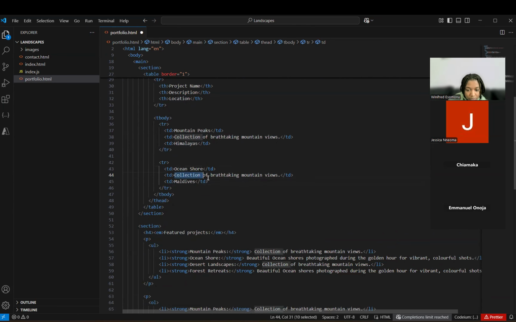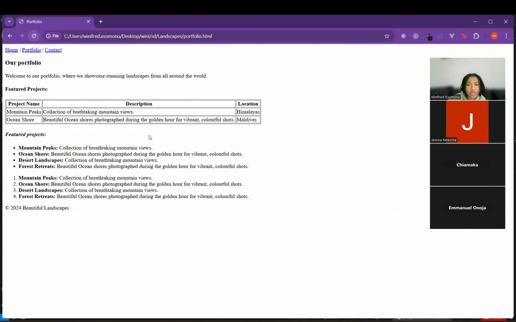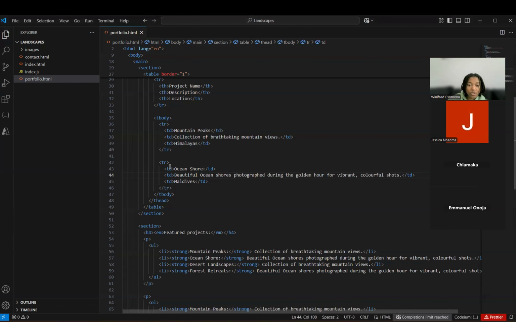And then beautiful ocean shores photographed. All right. So if I refresh, now you can see we have a new row inside here. And so on. So you can add as much information as you want.